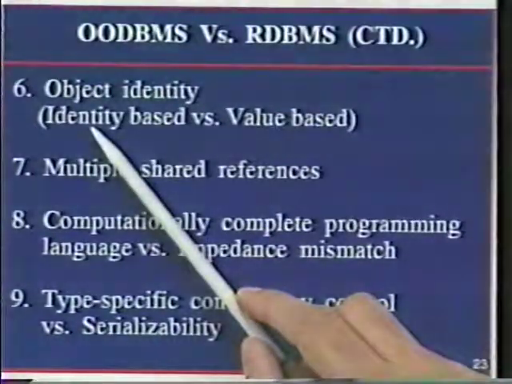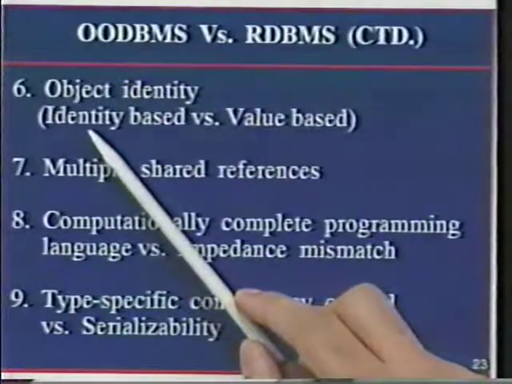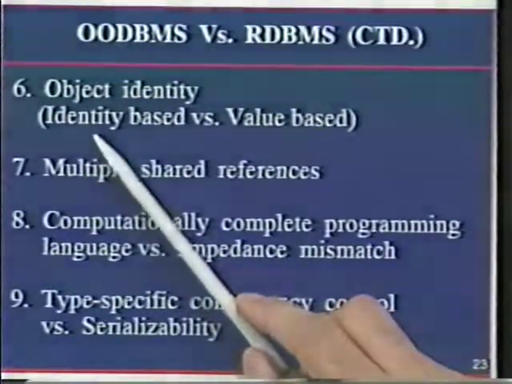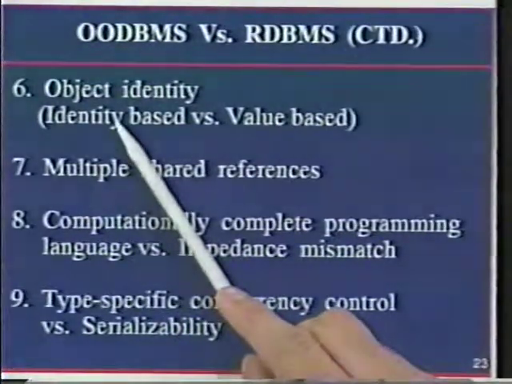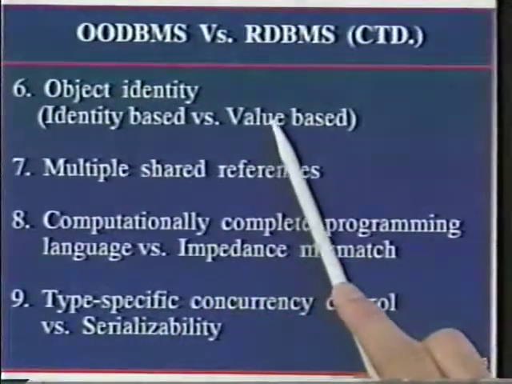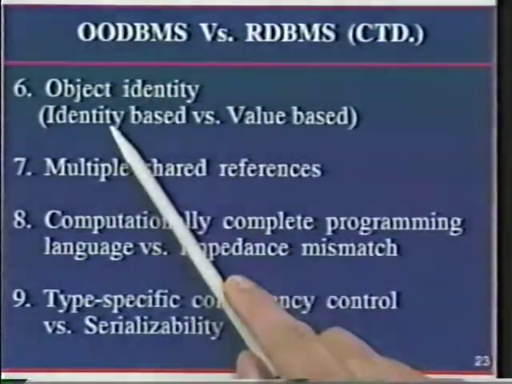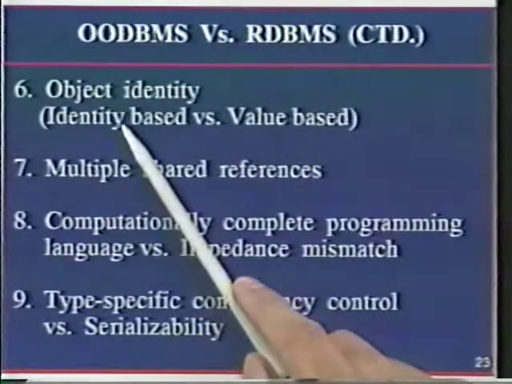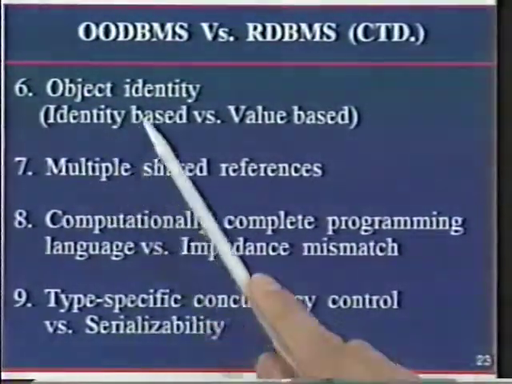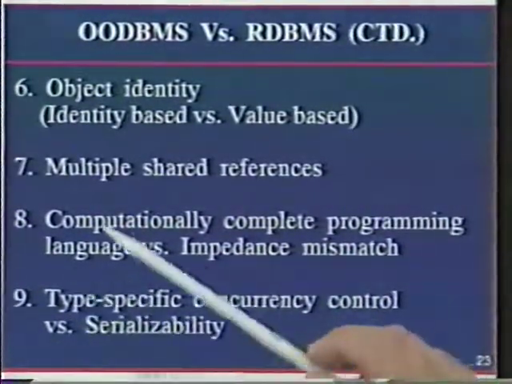What does an identity-based system do? We relate two or more objects independently of their embedded values. So these things are independent of the values, whereas this is dependent on the values. Now, the identity facilitates the notion of sharing by having references from various points to the same objects rather than keeping copies. We'll talk a little bit about object identity later on.